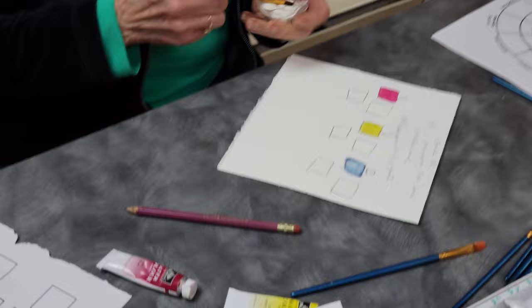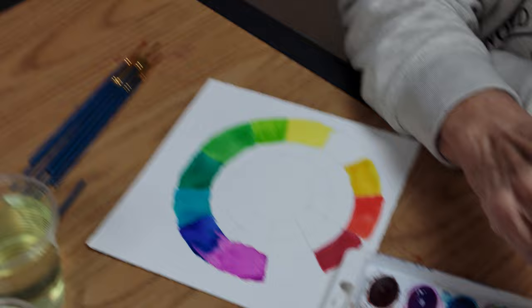These are actually red and tertiaries. Purple. That one's fine too. That one's violet. You need the color that is the mixture of your violet and the red. Red violet. Yep, exactly. So you mix those two together and then put that into the box that's the mixture of the two.